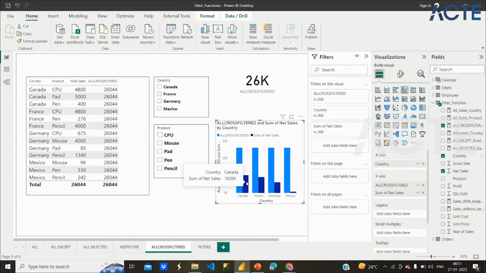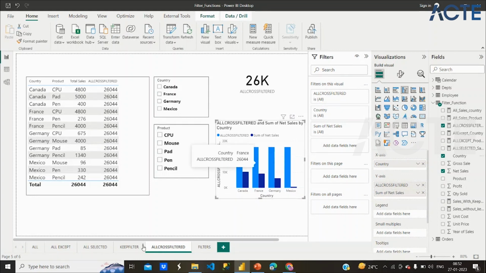Okay, this is with cross filter and this is without cross filter. The total value is 9076, but while using ALL with cross filter, it is giving 26044. So you can see the difference like this also.